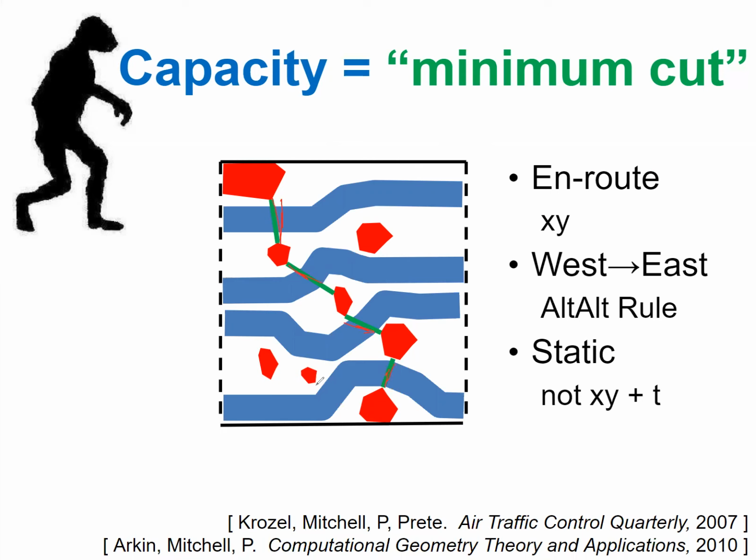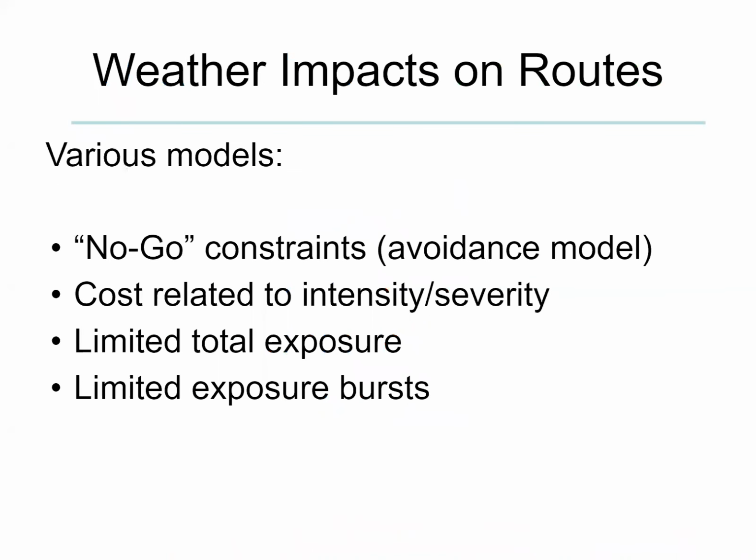But elsewhere in the airspace, the air lanes can wiggle in different ways. They can go like this, maybe another can go like this. So there is quite a lot of freedom. The only bottleneck, the only saturation, happens along the minimum cut. Okay, so that's some kind of an answer for the problem of estimating the capacity of the airspace.